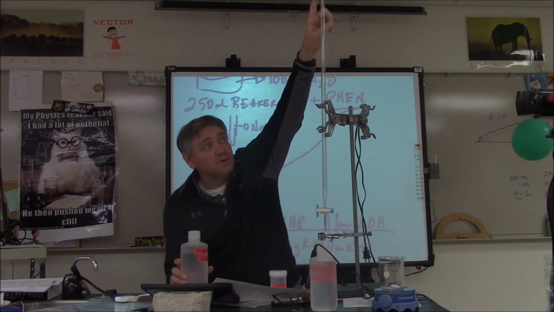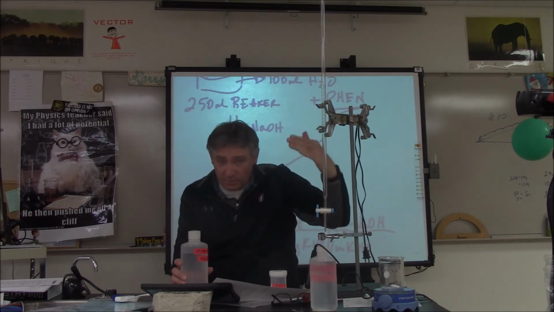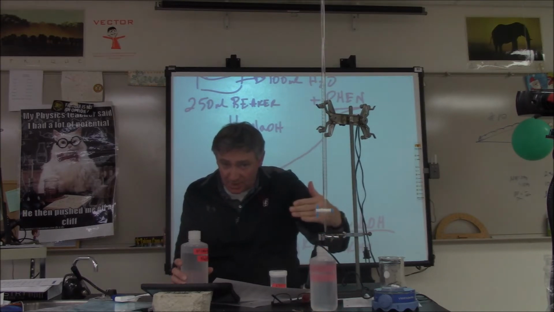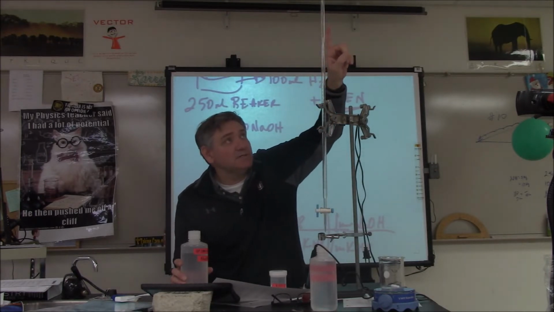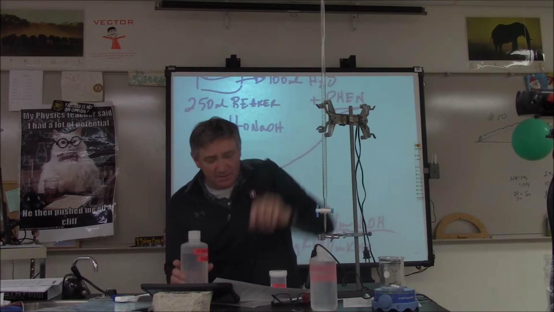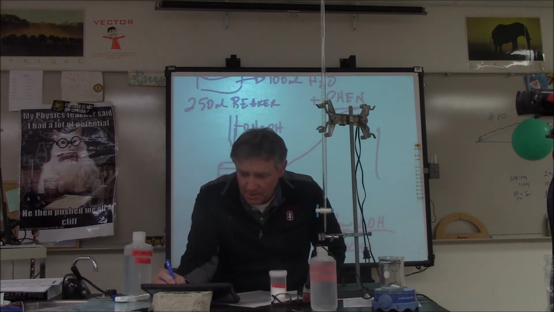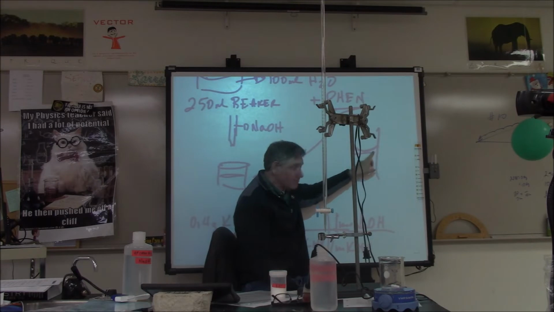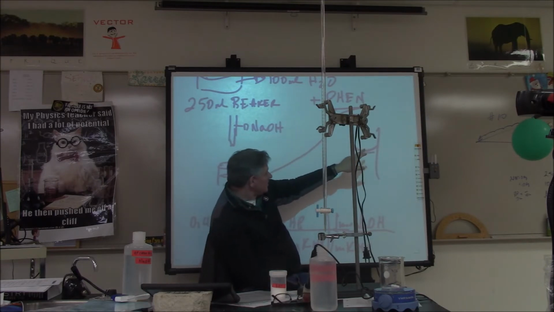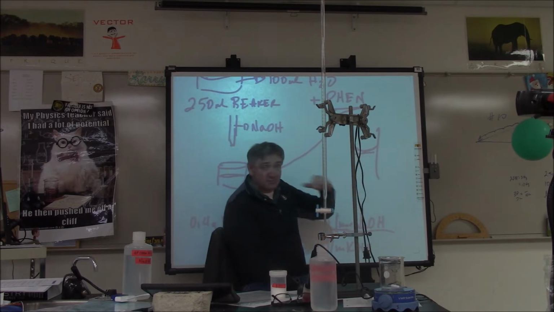Take a funnel, put that at the top, pour that in there, rinse it thoroughly with sodium hydroxide before you start the trial. Then what I would recommend is that you fill it up here to the top, okay? So you're going to fill it back up there to the top. Remember, when you're reading a burette, you read from the meniscus. So you read from the bottom. When you look at this, you're going to see a noticeable curve because of the properties of water, and it sticks to the side. Read from the bottom. So I would fill it up to there.